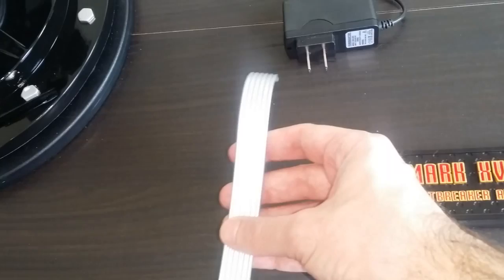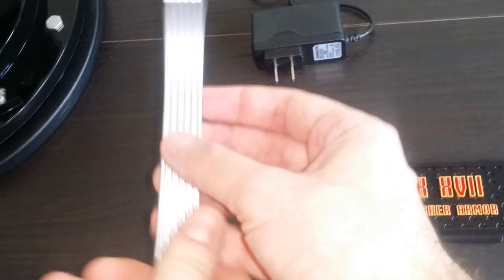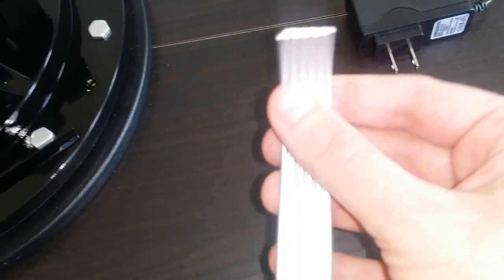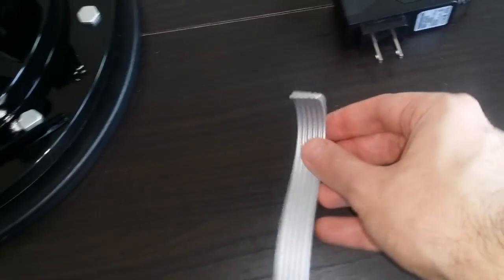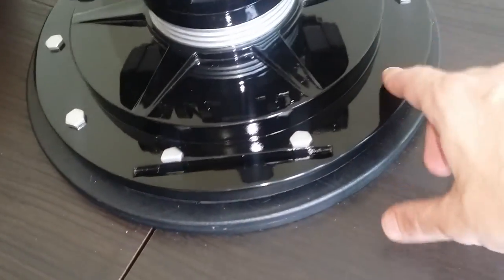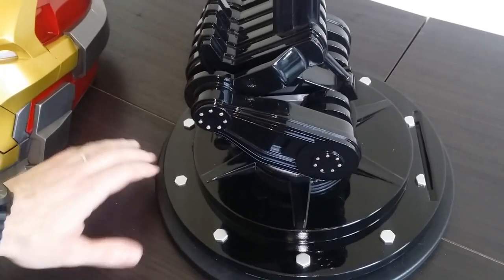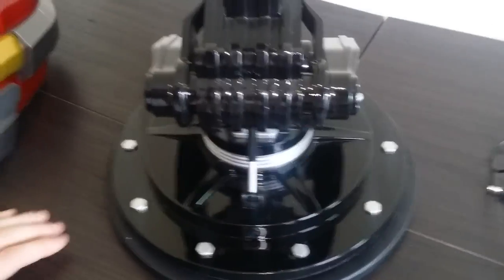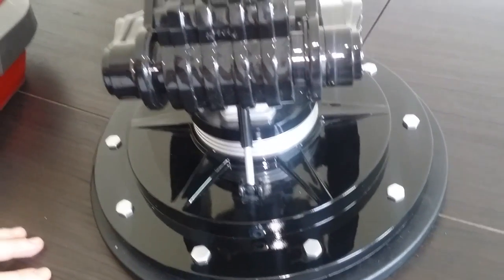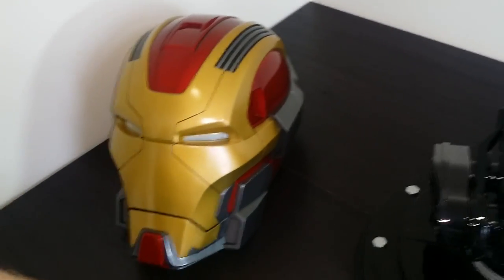Here's the piece that goes on the back — it's like a shoe horn, or a wire ribbon. That goes from the base to the helmet to look like a power ribbon. Then you've got the base. One of these bolts is actually the power button — pretty cool when you spin it around. You can see all the little bits around the sides, really lovely, with a nice gloss on it as well. And then you've got these headphone jack power connectors, and then the helmet.